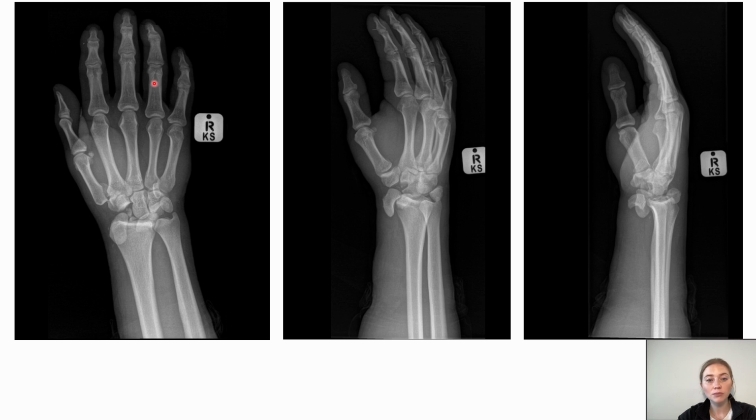Next, we attempt to go through the 4As. So first you look on PA view for the arcs, the Gilula lines, and right away you can see there's great difficulty in outlining any of the arcs, particularly the proximal row. The distal row looks a little bit more intact, but that proximal row is quite messy. The articulations between all of the carpal bones are still about 1 to 2 millimeters up here, but down below it seems definitely out of whack. So there's either overlapping or they seem to be out of position and having gaps.